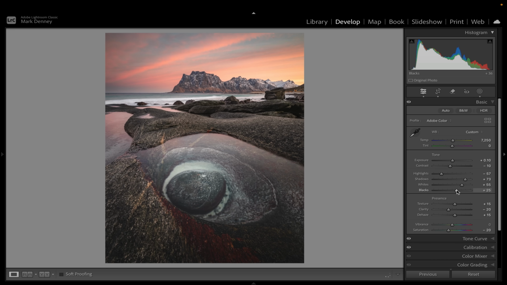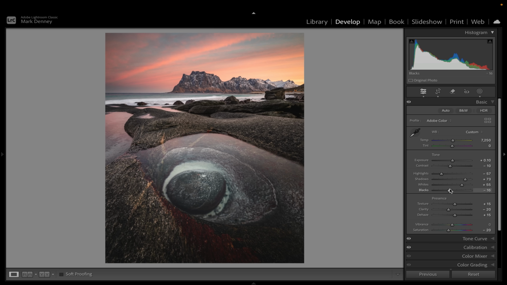And from here, now I'll start to bring that black slider back a little bit, often into the lower negative values, to maybe somewhere about right here. But that's going to bring that depth back to the overall photograph. It's going to create a more natural and dynamic look. And it really just balances the shadows with the black point.